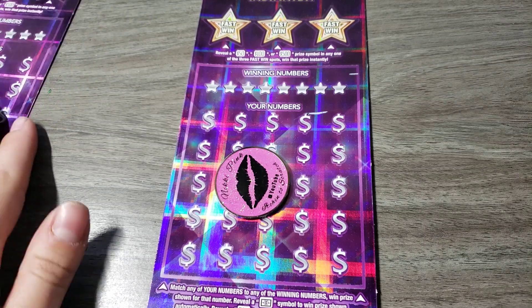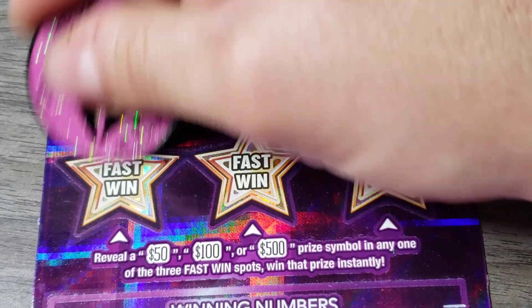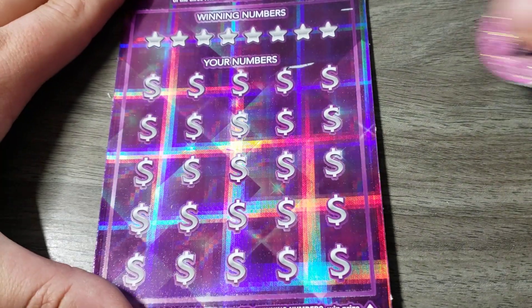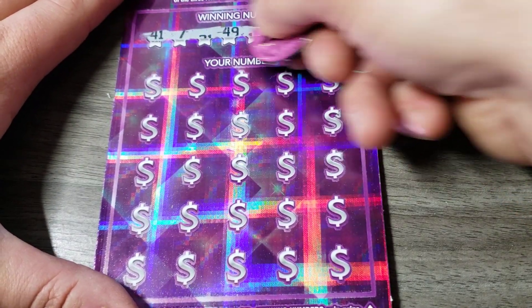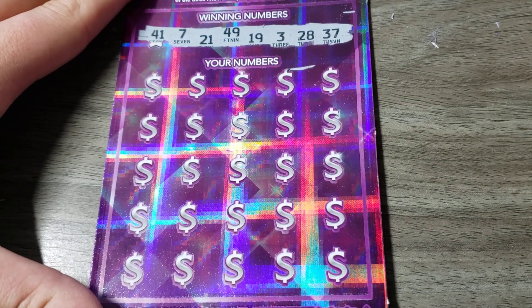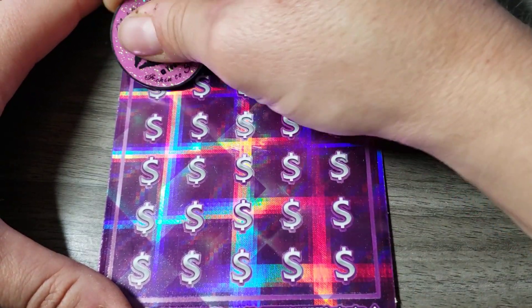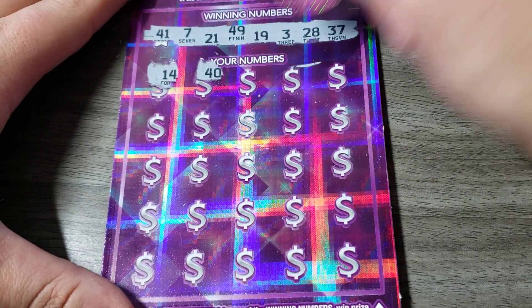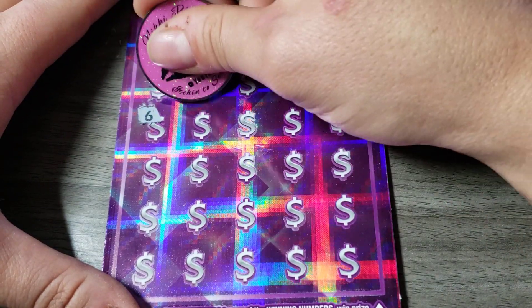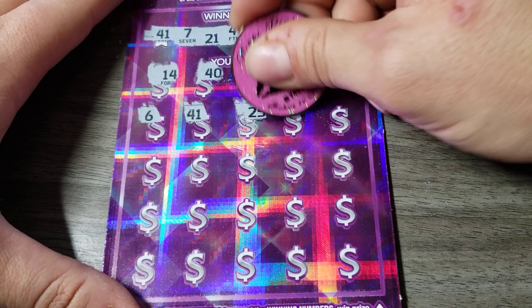All right, $60 session today, come on baby let's see what we got. In this fast win - nope, nope, and no. Okay, no fast win. All right, we have to do it up here. This coin scratch is nice. The ticket is a little drunk so the numbers are a little off. So 41, 7, blackjack, 49, 19, 3, 8 or 28, and 30. Let's do it - 14, 14, 40, big fat 40, 17, 36, a 9, a 6, 41 - we got a match! Beautiful. 25, 25, a 20.